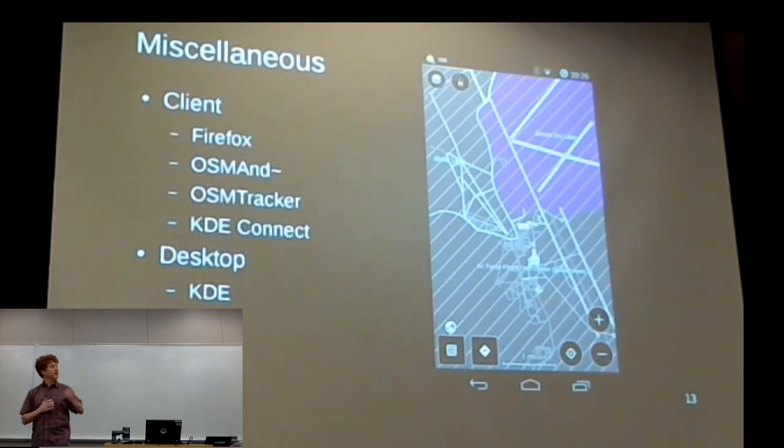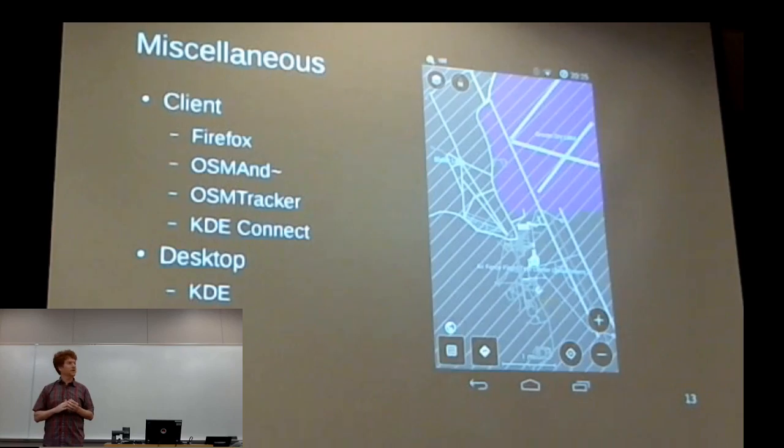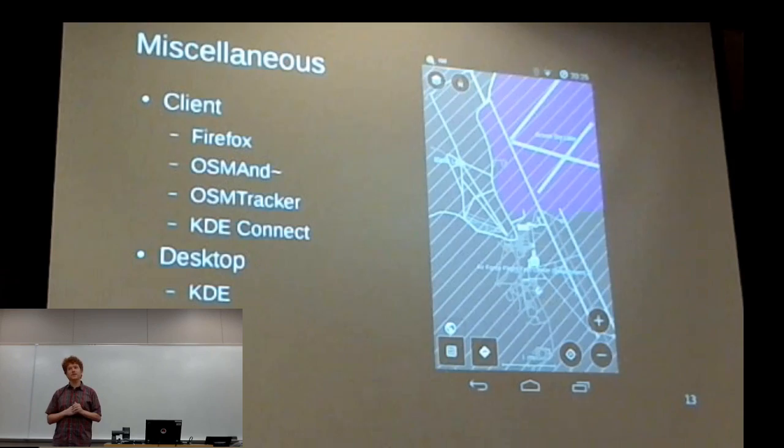So for maps, I have a screenshot here on the right of the Maps app I use. This is called OSM, and OSM stands for OpenStreetMap. Anyone familiar with OpenStreetMap? Oh, awesome. OpenStreetMap is fantastic. It's not just open source, it's open data, and what's better than open source and open data. If you've used the Android app before, I'm going to just admit that it's not the easiest to use app. Although they recently redid the UI, and it's much better than it used to be.